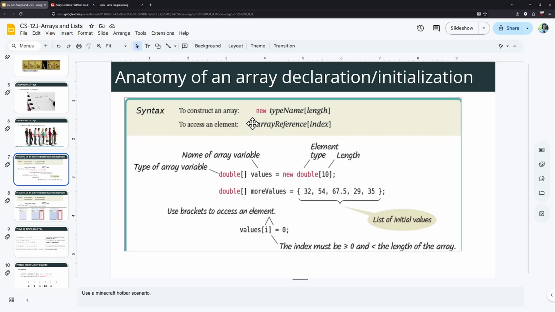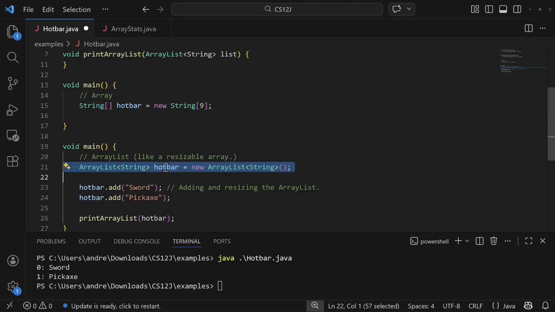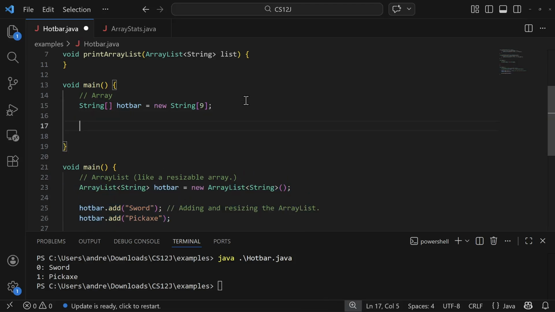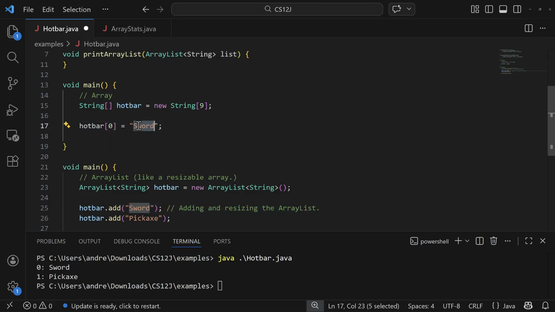New string array, yeah. So this is the same as this over here. It's just a different style. And then adding 2 elements. This is a raw access here. So it's a little different. This is like saying this. It's kind of the same. The only difference is this array list is resizing, and this one is not resizing.